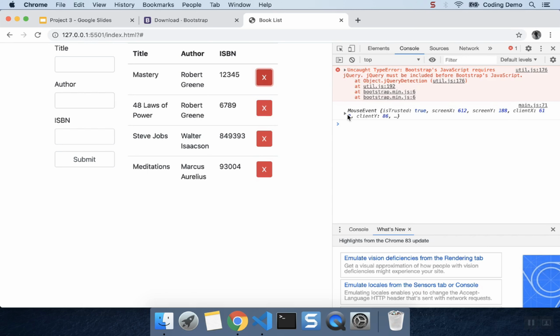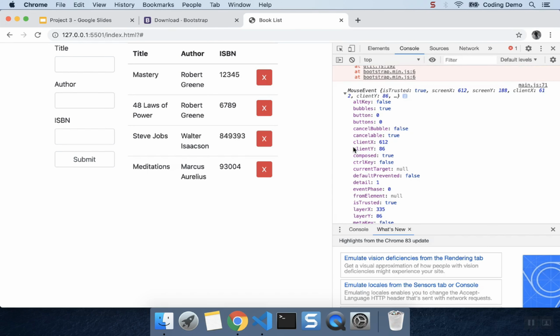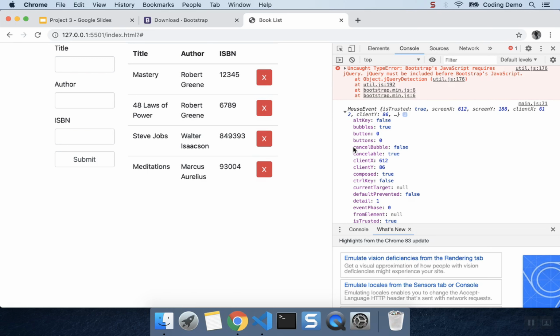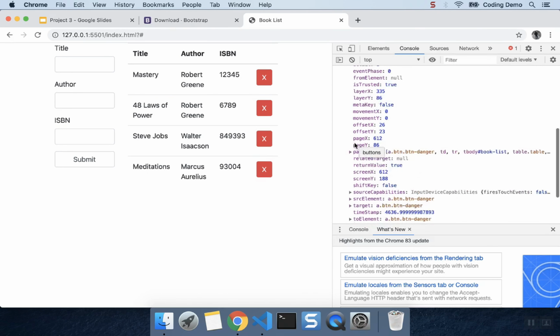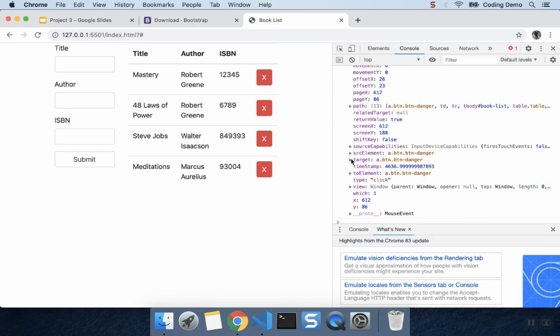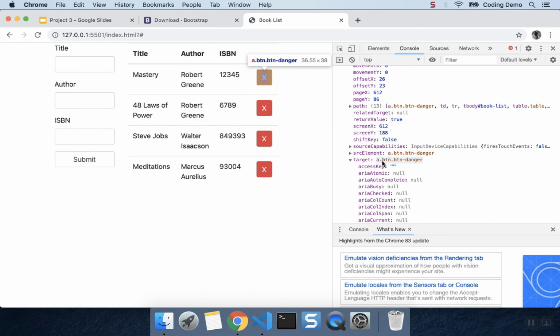So that's great. Now what we have to do is we have to check the target and traverse to the parent element. So we'll have to traverse back to the parent element of this entire element. So if we go back and we check the target, the target we already have right now is the anchor tag. Since we clicked that, we have to look for its parent element. So the parent element will be the book list.